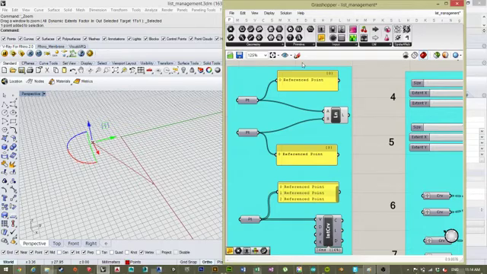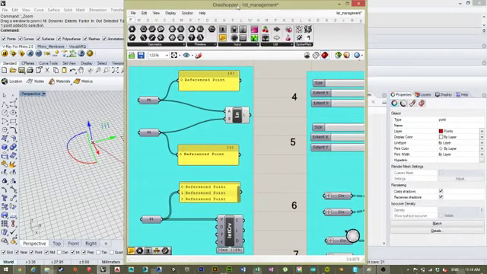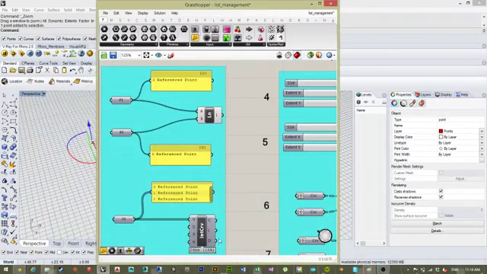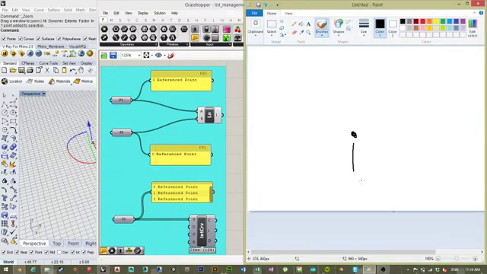All right. So here you see, again, simple. This top one is just a list by itself, and the bottom one is just by itself as well. So this is the one point, and that's the other point, right? So you see that the data is the same, or it's in the same location in the tree. So when Grasshopper reads it, it goes, oh, this point and this point, those are the two sets of data that I'm looking at, and it will know that it's going to draw a line between those 2 points.